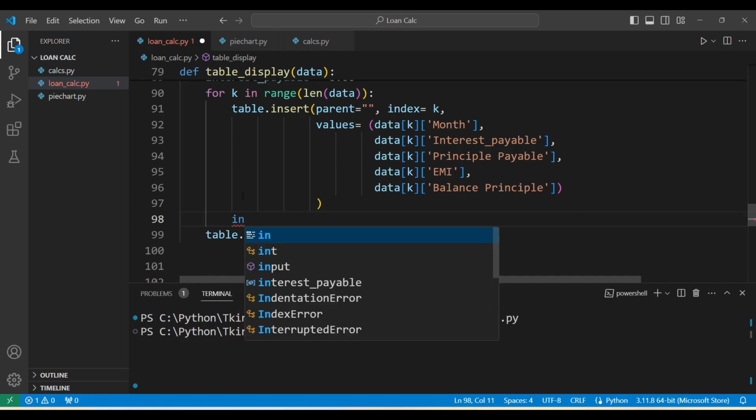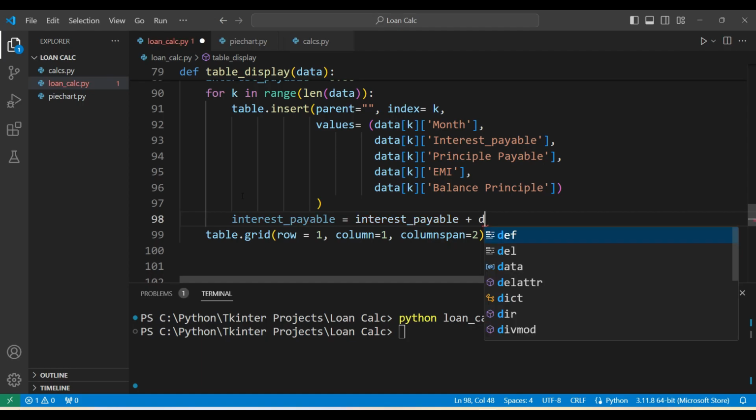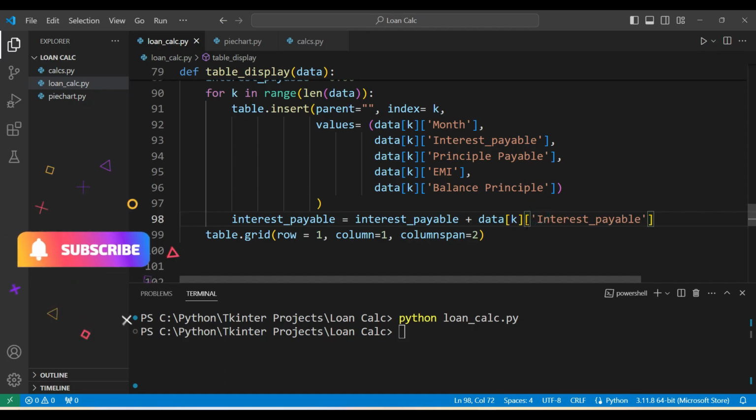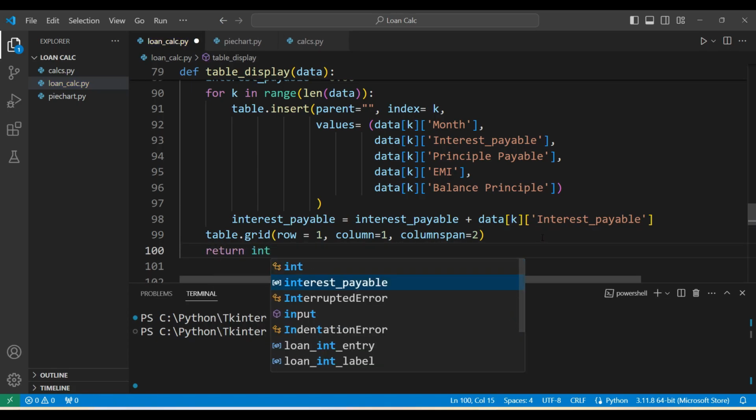Interest payable is equal to interest payable plus data of k of interest payable amount, summing up that row. This interest payable will come and I have to return it, return this interest payable.